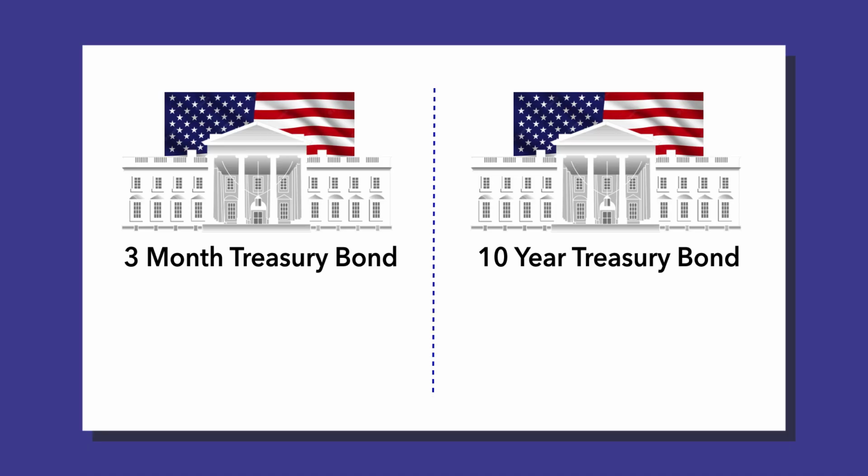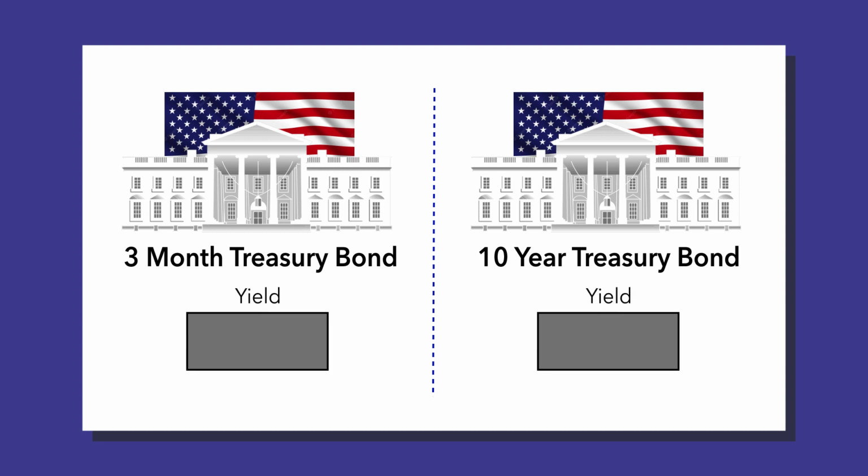Now, when it comes to bonds, when interest rates rise, new bonds get issued with a higher yield than before. That means if you're an investor holding a bond, your interest payments will be larger. In order for an older bond with a lower coupon rate or yield to be attractive to investors, the price of that bond needs to come down as interest rates go up. Longer term bonds, such as the 10-year US Treasury, are less affected than short-term bonds by the Fed's actions. Short-term bonds like the 3-month Treasury might be worth looking into right now, as it's currently yielding 4.1%-ish, while the 10-year Treasury is only yielding 4.09%.